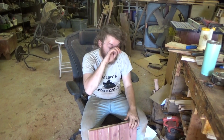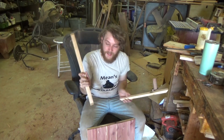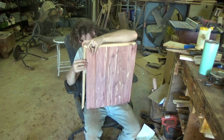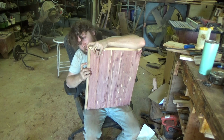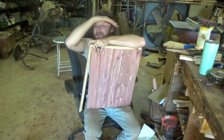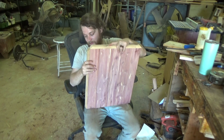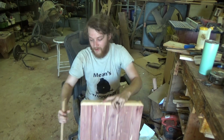So I made a pretty dumb mistake when I was cutting out my mitered edges for this. Had a brain melt and cut on the wrong side, so these are too short. And unfortunately, I do not have enough cedar to correct my mistake. We're going to roll with the punches, flip these around, and put them on this way, and we're just going to work with the mistake and make that part of the project.